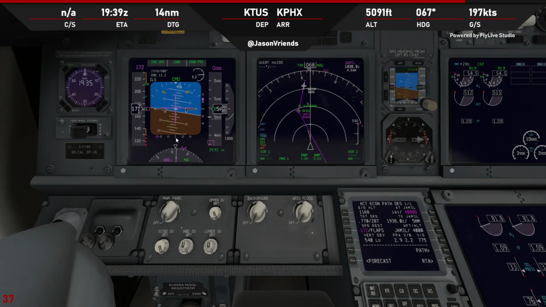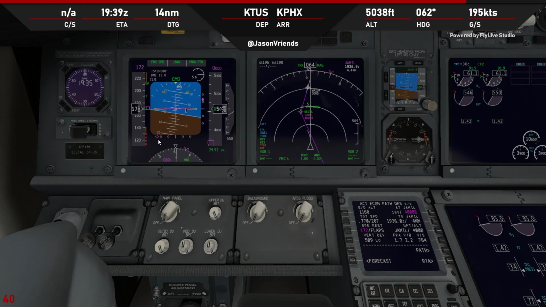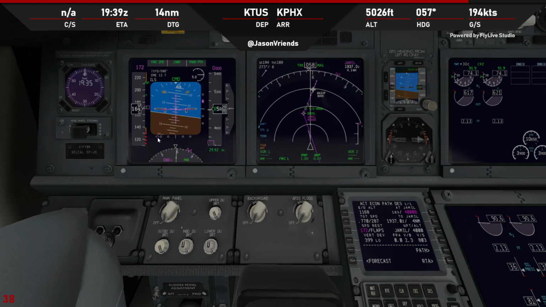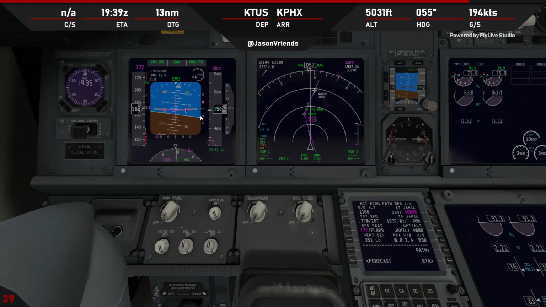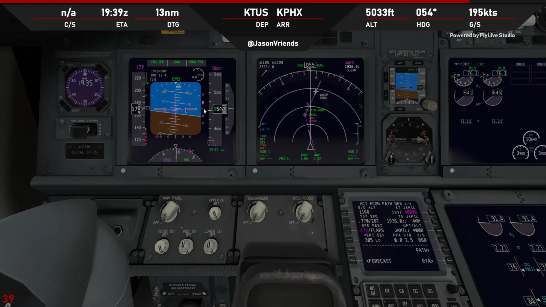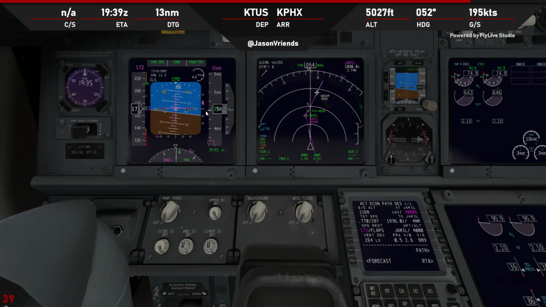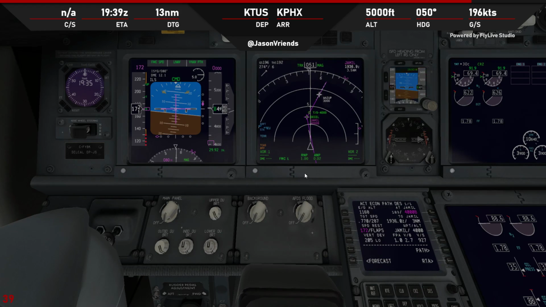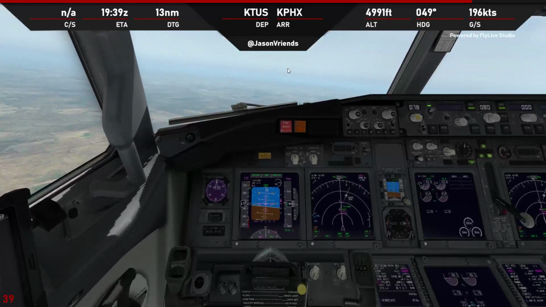The one for left and right, so lining up directly with the runway, is not right. You can see we're not quite lined up yet. And if you look at our flight plan here, we're going to kind of go straight and then make a right, so that looks like it's normal. So we've got to keep an eye on this. When this diamond gets down to here, we're going to activate some things, but since we're not lined up right now with the runway, I'm not too worried. So we'll activate that soon enough.